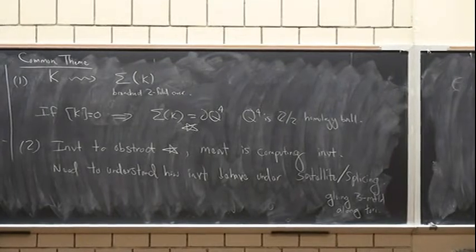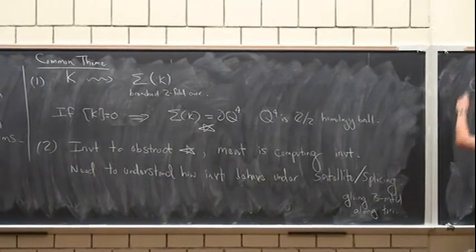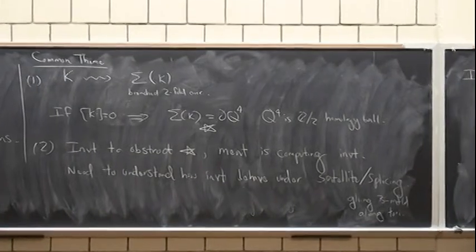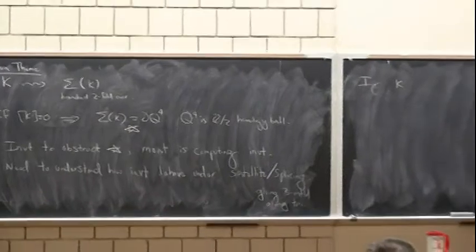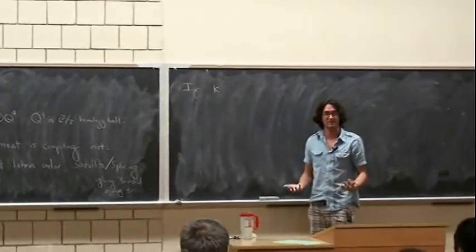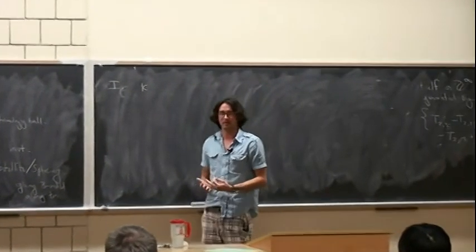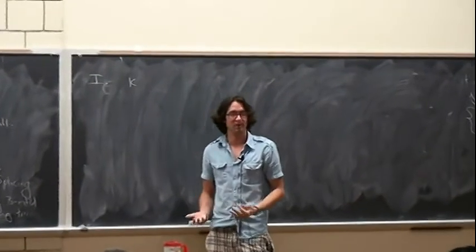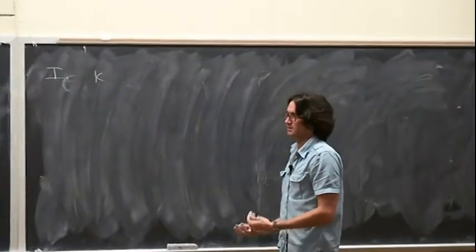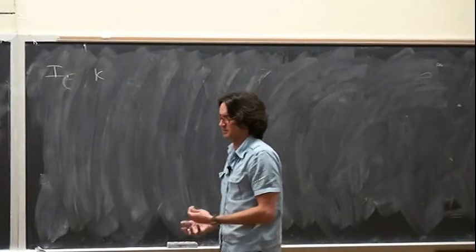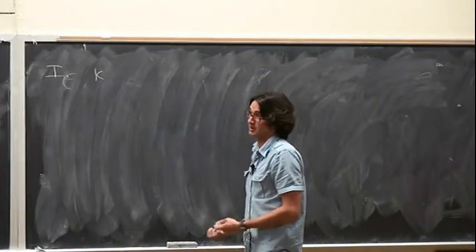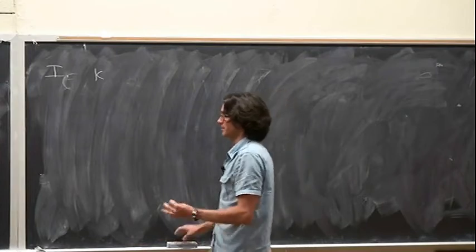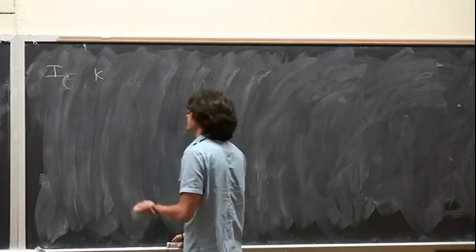Okay, so in the first case, the invariant is the Casson-Gordon invariant. And I should preface everything that I'm about to say by saying I'm going to give a very oversimplified view of all these invariants. The actual versions are slightly more technical, especially from the notation side. So, I'm going to suppress a lot of things. For those of you in the know, this won't maybe quite be the whole story.